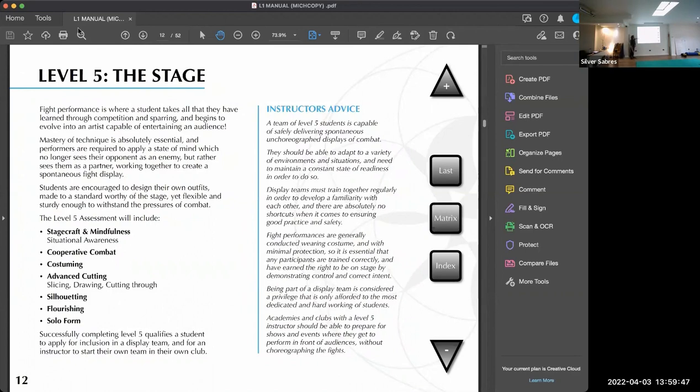Right, advanced cutting: slicing, drawing, cutting through. This is retarding the arc of the cut. If you're delivering a cut on a horizontal plane, it's quite hard for the audience to really see what your target is, and it's very easy to retard the arc to make it look like you intended to cut them, but you missed. This is slicing, drawing, and cutting through. For these methods, you can quite easily go to the 4-finger grip, because you're not chopping and you're not thrusting.